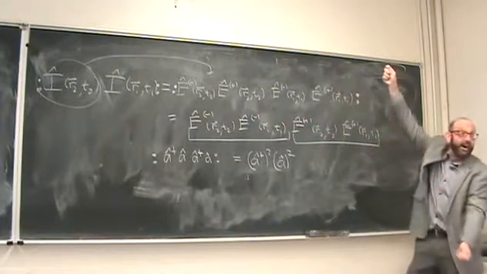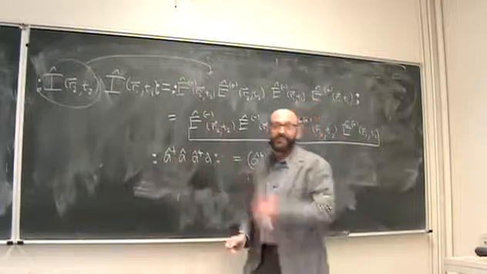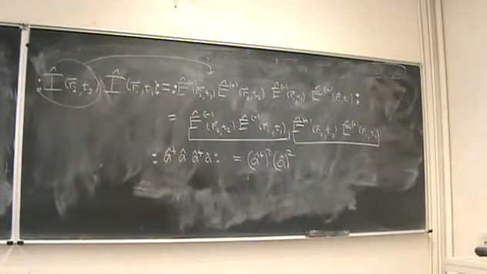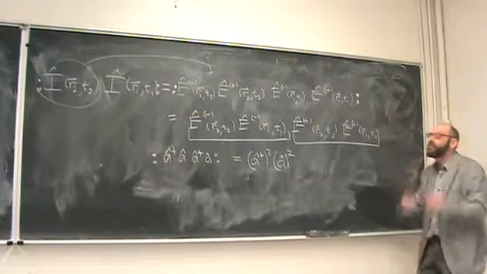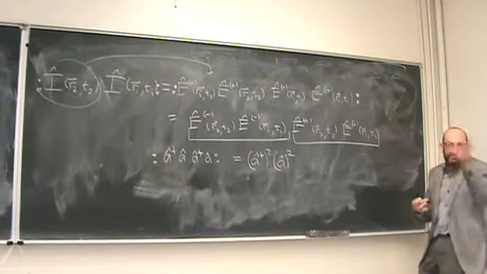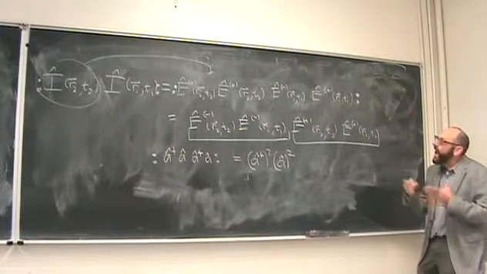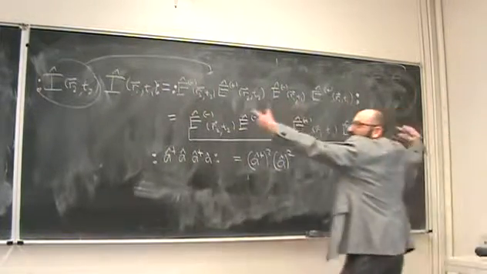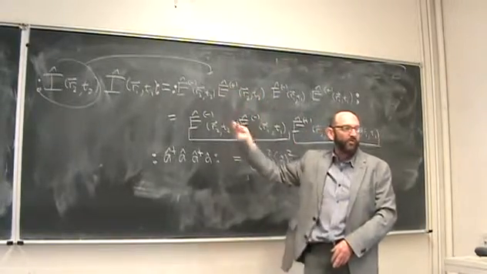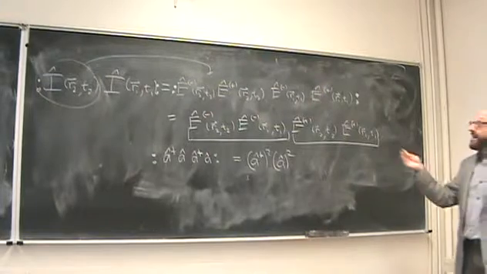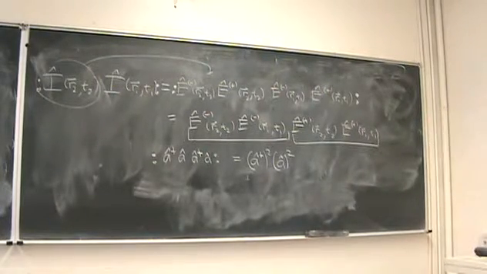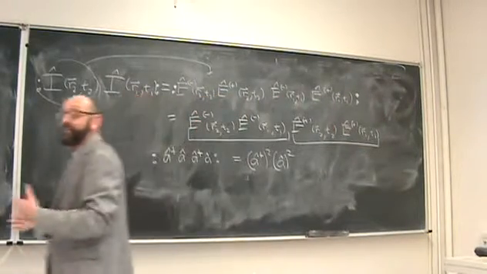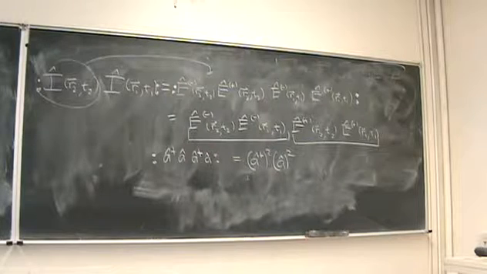If I have n photodetectors, I have n E pluses and n E minuses. But if you have a Fock state, that would be different. So the quantum theory recovers the classical theory if the state is a coherent state, or a classical statistical mixture of coherent states. Because then I would just take my expectation value of the coherent states and average it over the classical probability distribution. It would be exactly the same, as we hope. So that's nice. The quantum theory recovers the classical theory when the state is classical.